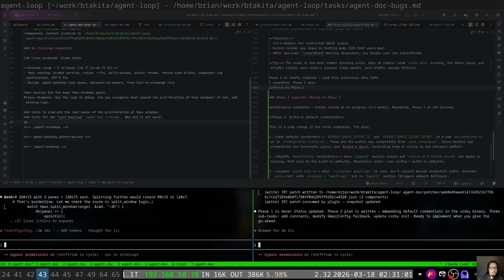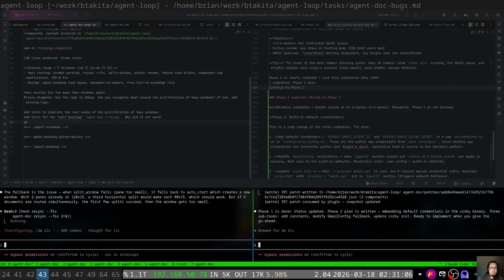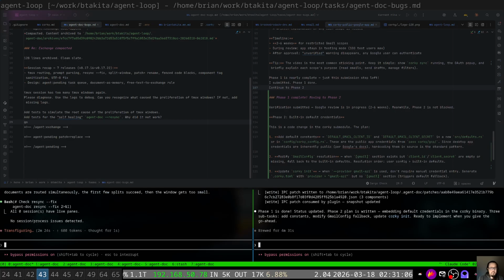So, yeah, just kind of trying to nail down this tmux thing, and I'm hoping that it's not this long lingering issue, but this proliferation is relatively harmless.